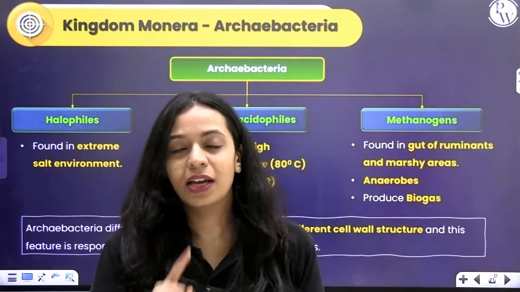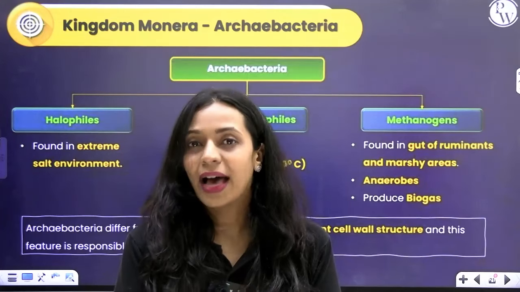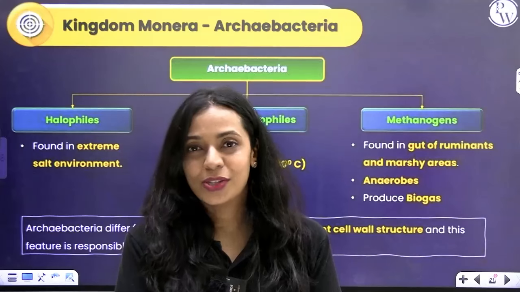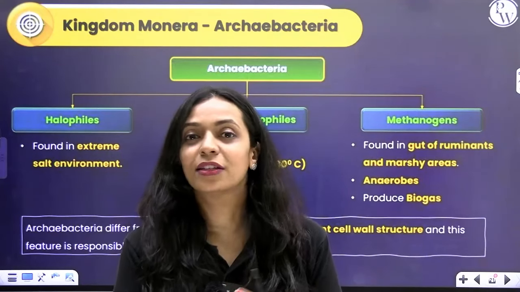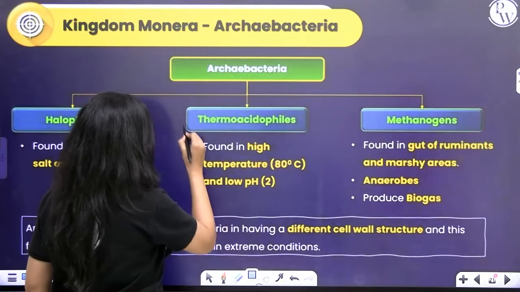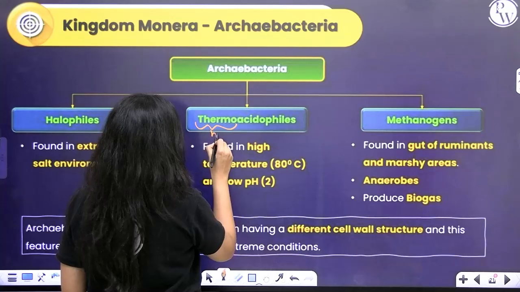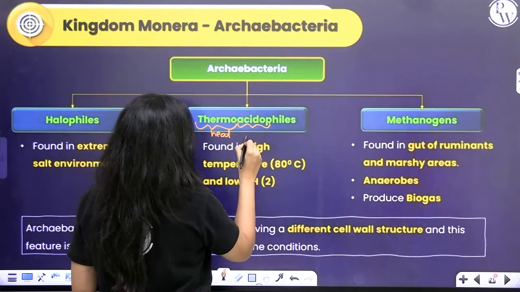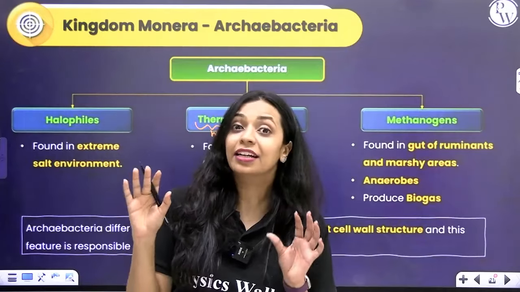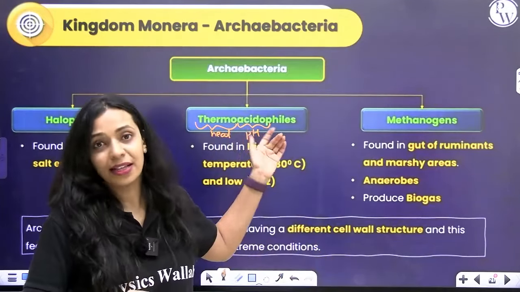Under archaebacteria, we have three different types. One is thermoacidophiles, the second one is halophiles, and the third one is called methanogens. What are thermoacidophiles? It's in the name itself, right? Thermo relates to heat or temperature. Acido, acidic. So these are organisms that are found in extremely high temperatures like 80 degrees Celsius, where we could just melt away. So in those kinds of habitats, these organisms live.